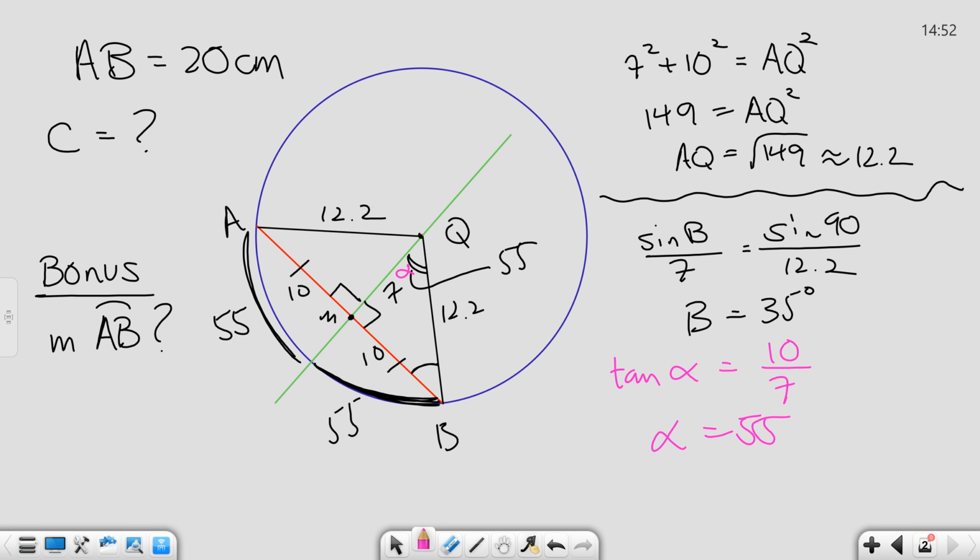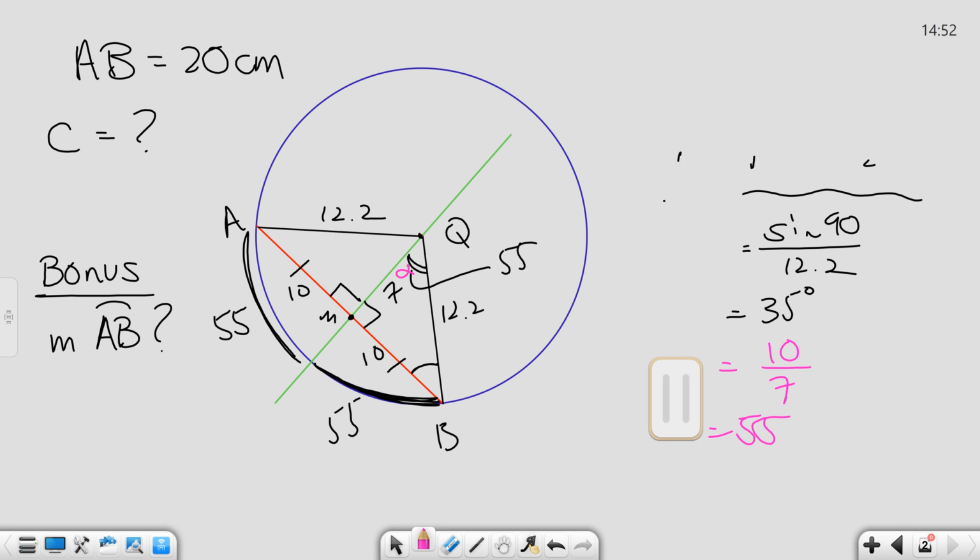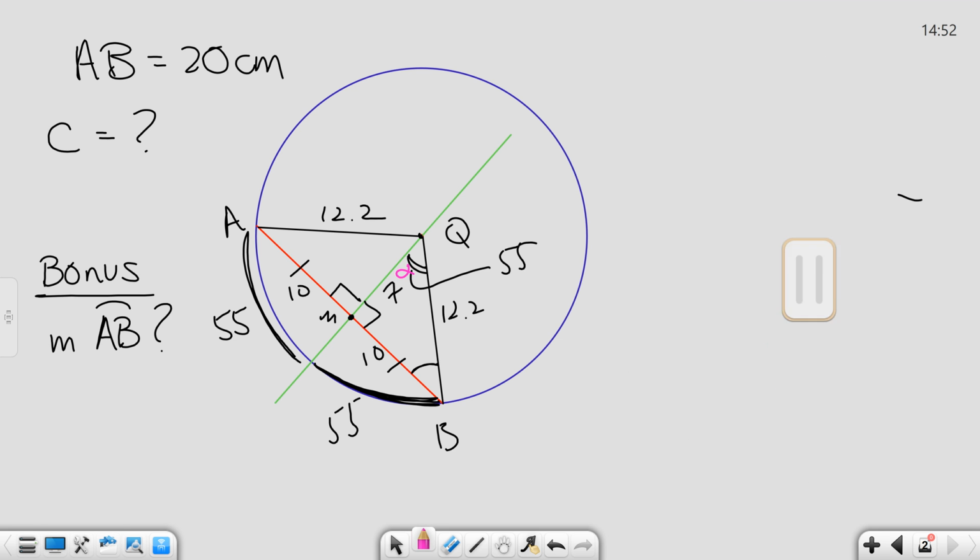Law of sines. Okay, you could also do law of sines for this same triangle. I'm guessing you did sine of alpha over 10 equals sine of 90 over 12.2? Beautiful. However, another group suggested a third method, which I talked them out of because it's ugly.